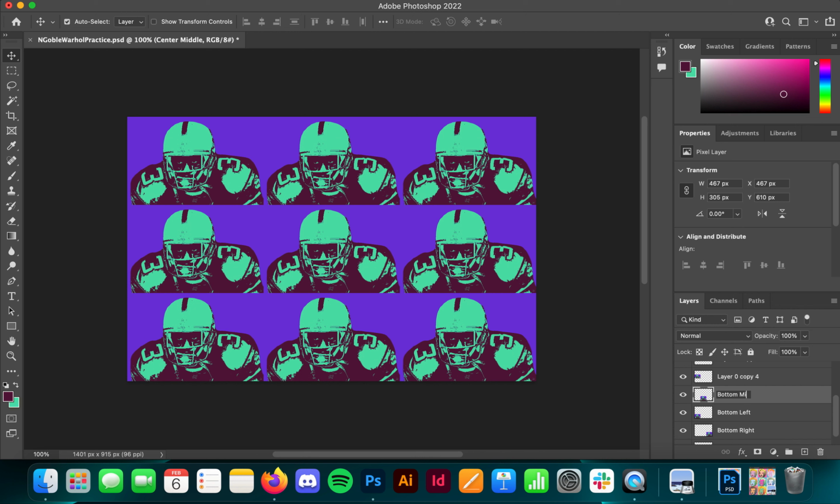It's one of those days. And by middle, I could do middle, center, whichever, right? This is going to be the left middle. This is going to be the right middle. This is going to be the top right. Middle top or top middle, again, however you want to handle that, and then left top or top left. Okay. So that just lets us know which one's which.